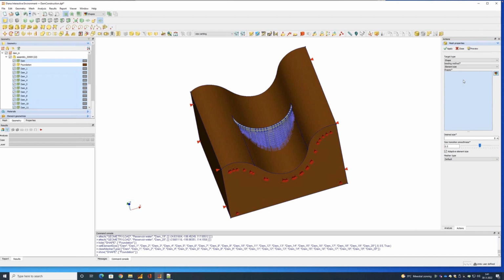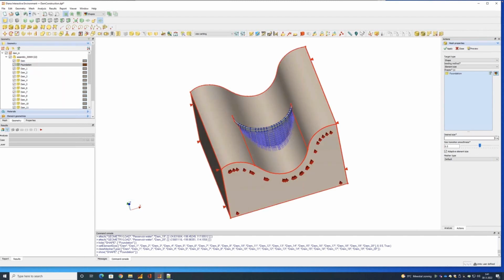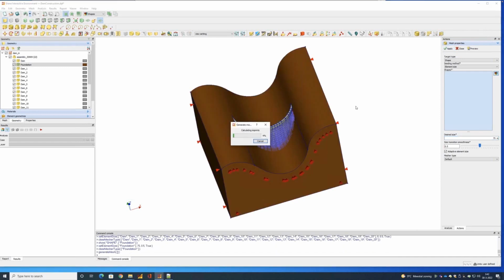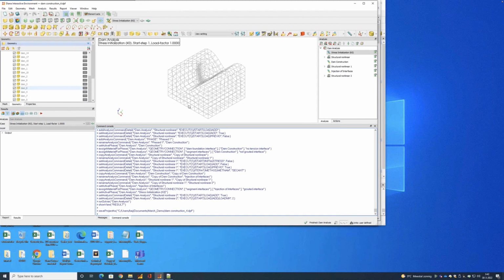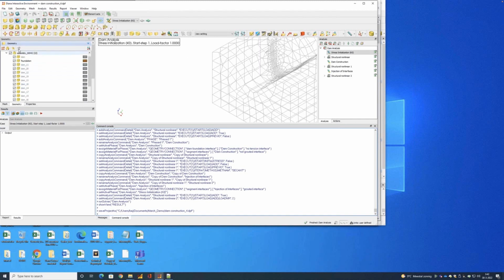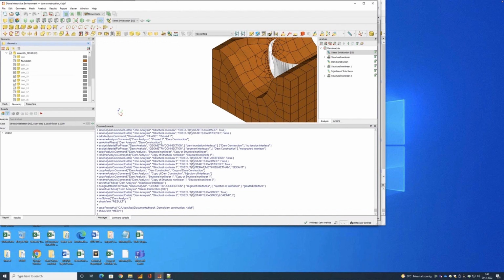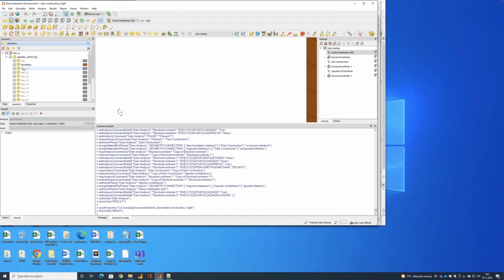I bring back the foundation, I select it, and here I'm going to use something much coarser. We go for 75 meter element size. So the model is relatively coarse, so that we don't spend too much time processing it. Then I click apply, and then I mesh. So it takes a little bit of time, but I've already prepared another window with the model. Let me get back to that.